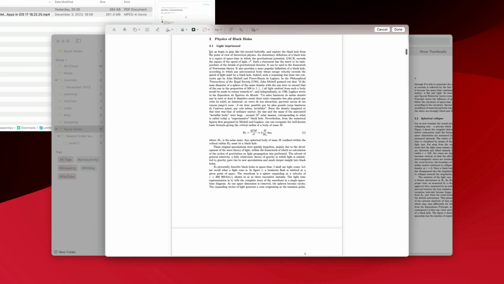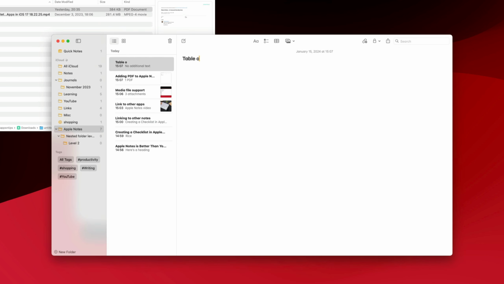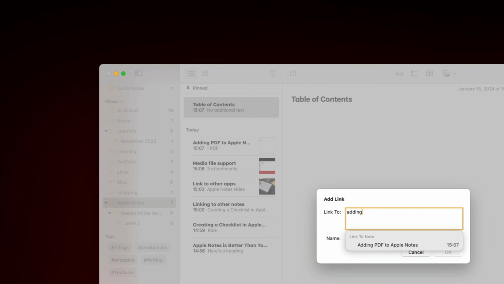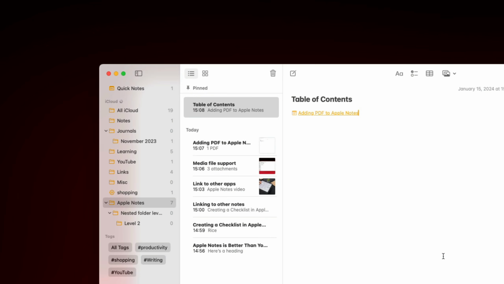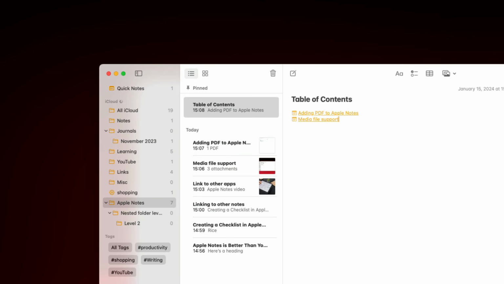Finally, let's talk about two features that can enhance your note-taking experience. The first one is the ability to pin notes. If you have important notes that you want to access all the time, you can use the Pin Notes feature to pin the note to the top. Just swipe on the note from right to left or right click on it and choose the Pin Note option. We find that this feature is great for creating table of contents notes with links to all other notes, giving you a quick overview of all your notes in a folder.